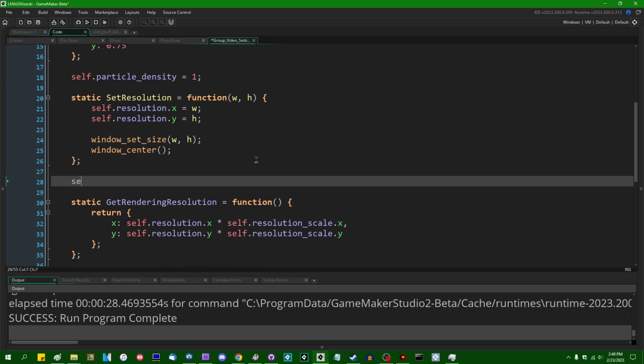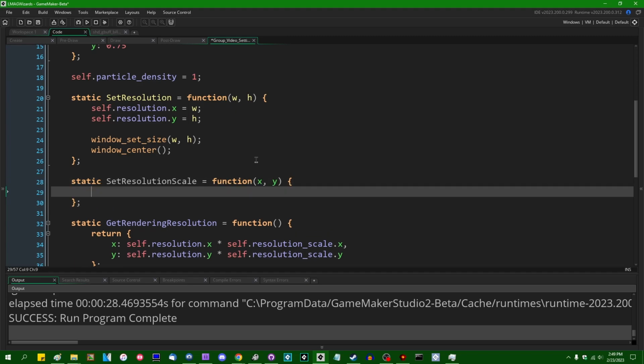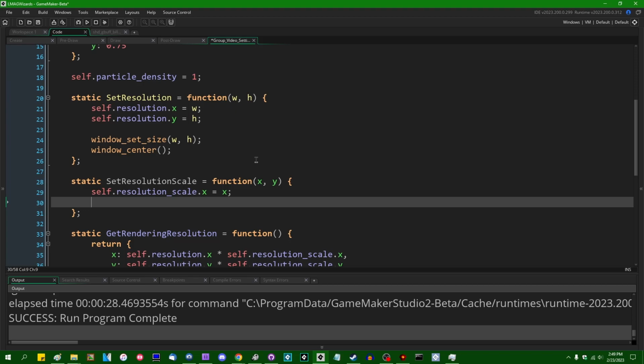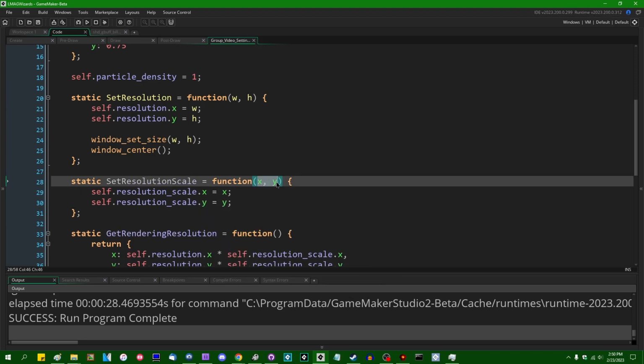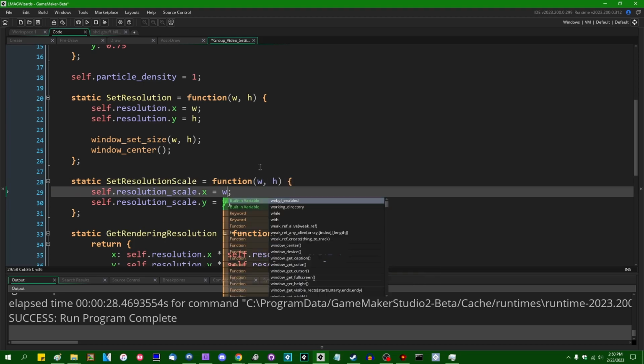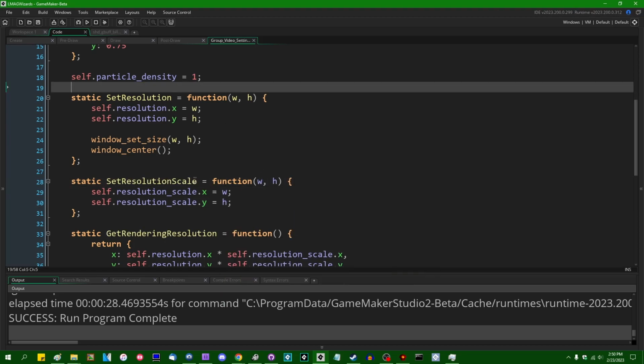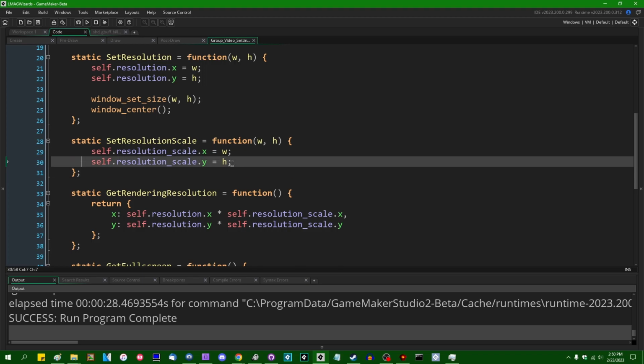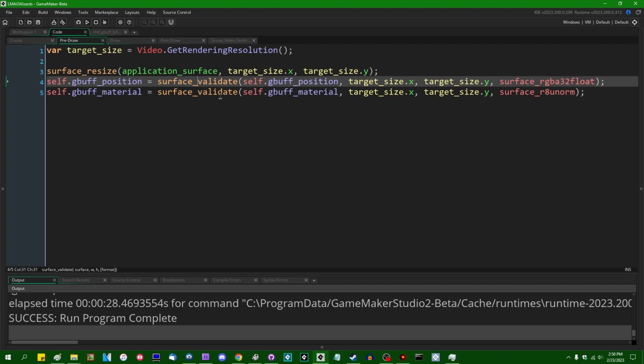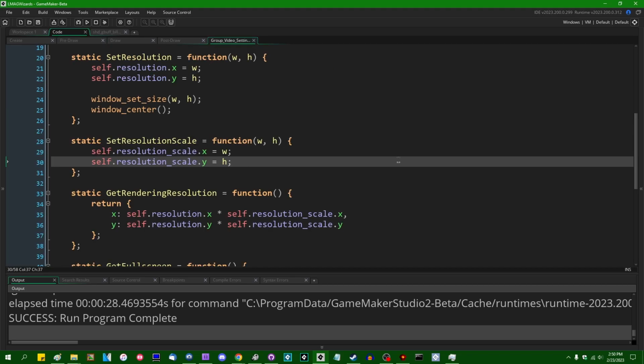And we can also say... Should it be X, Y, or WH? To keep it consistent with the other one, I'll make it WH. So this doesn't need to change anything because this is handled in the game objects through the draw event.